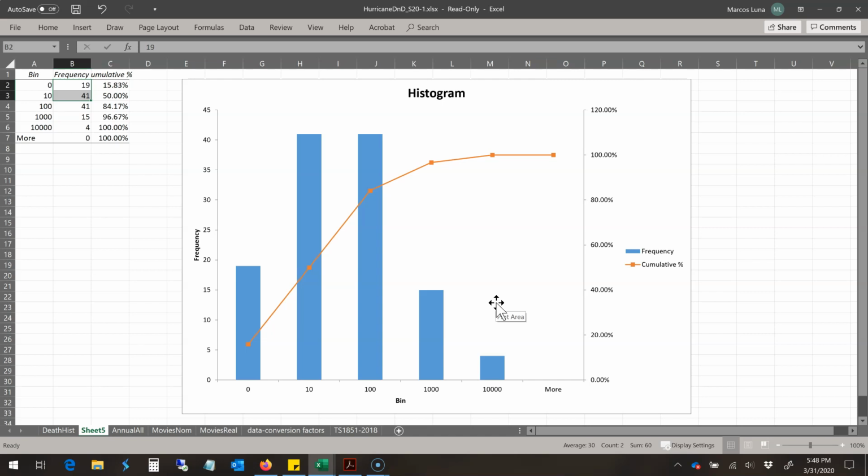So now your turn. You're going to do the same thing using the damages data, looking at the histogram of the original data, and then trying to do the same thing, but using powers of 10 to see how it changes the data to allow you to see what's going on with the smaller values.